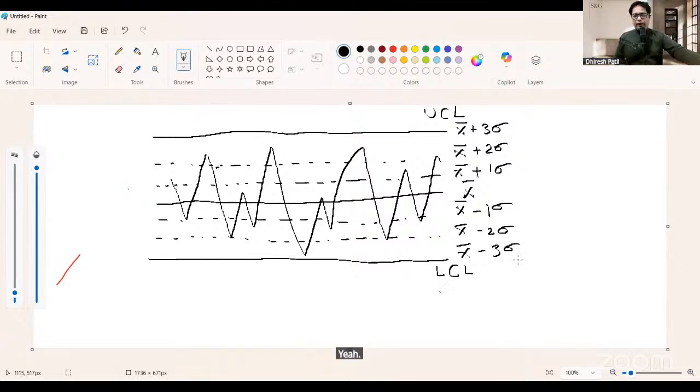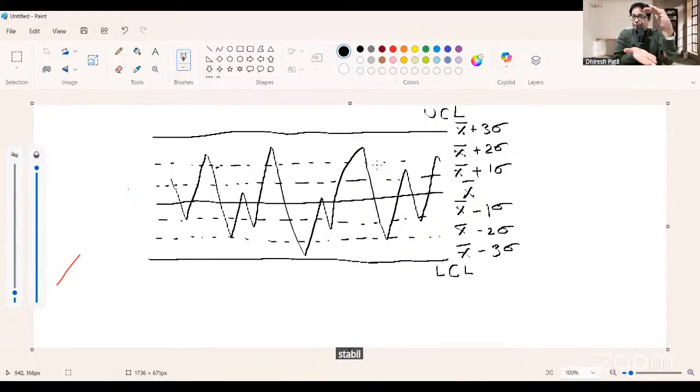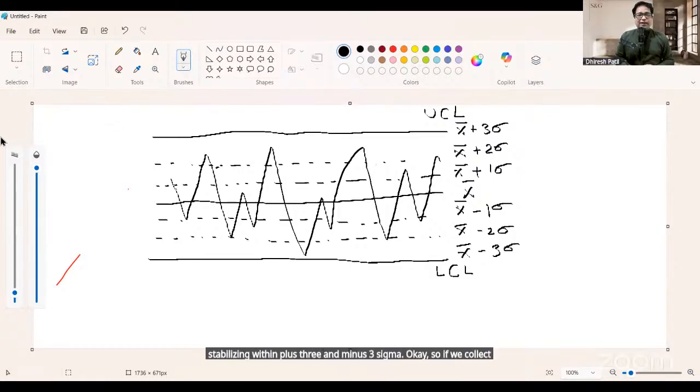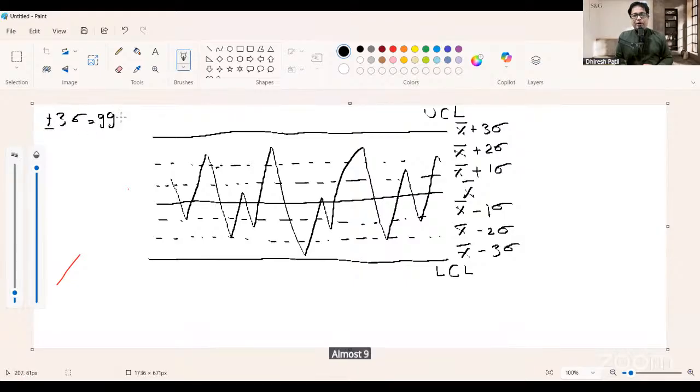Now the question comes: after studying a lot of processes, he observed that the majority of processes are stabilizing within plus 3 and minus 3 sigma. If we collect the data, within plus 3 and minus 3 standard deviation almost 99.7% of the data is falling, and 0.3% of the data is going outside the limits.